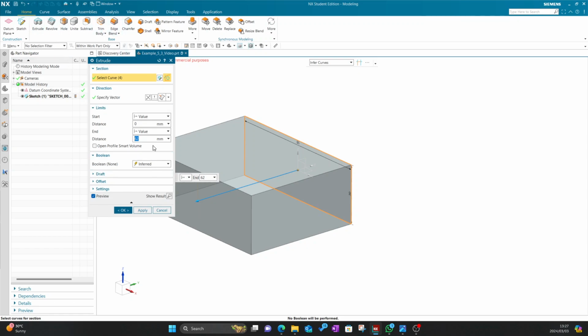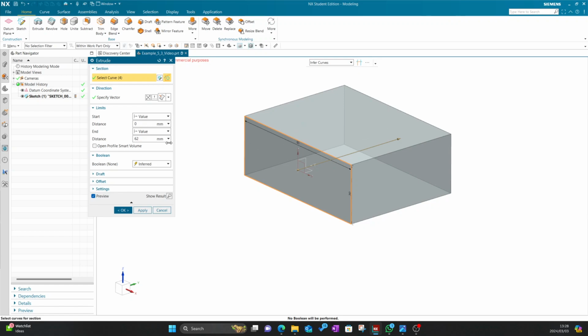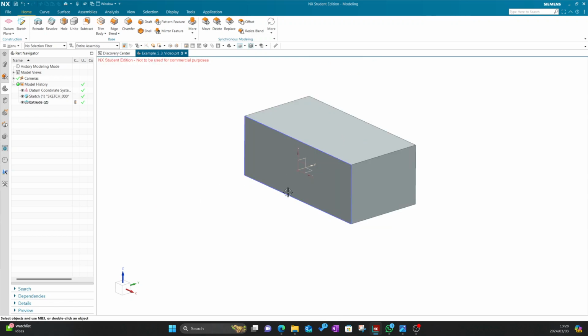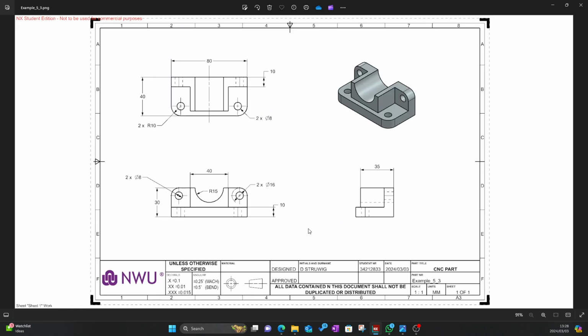The extrude feature extrudes a sketch to create a three-dimensional representation. So we're going to extrude the sketch. Now I always like to extrude away from the screen, if I can explain it like that. So I'm just going to reverse the direction so that it extrudes that way, and then it's 40 millimeters. So I'm just going to enter 40, and once you click OK, now we have the block. So now we can work from this.